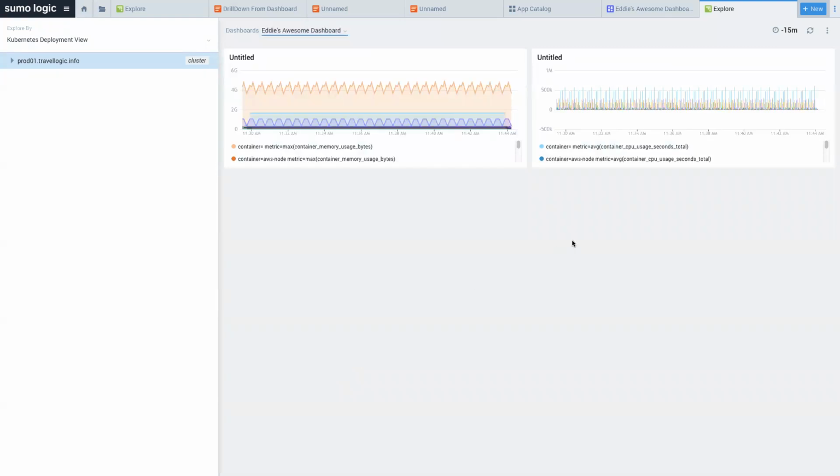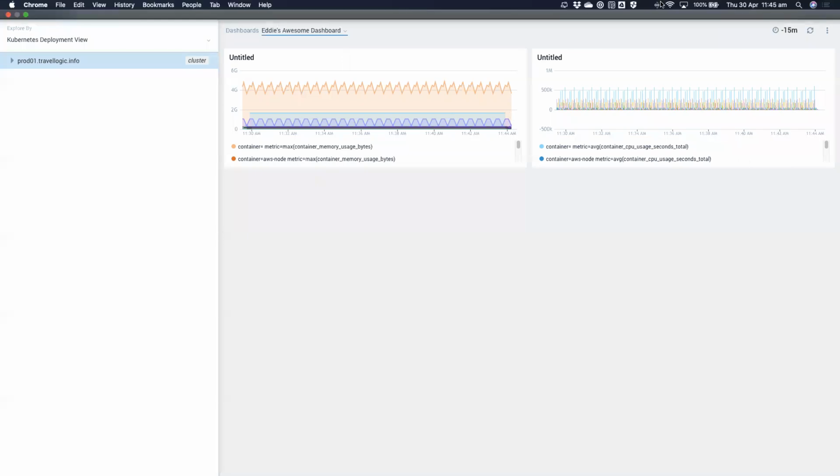And what's really handy about this is it means that you can create dashboards for your users which are relevant to their particular application or their particular business unit. Anything that you can create a metadata field for and that is associated with their logs or their metrics, they will see that dashboard come up automatically for them within context.